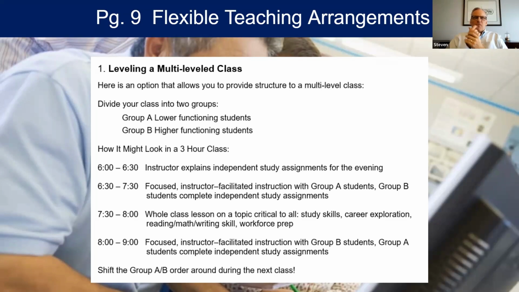These are some ideas that I picked up from Dr. Lennox McClendon, who was one of the leading voices in adult ed for many years until his retirement a couple of years ago. So let's say, for example, and on the handout, top of page 9, you've got a 3-hour class. Maybe this is a 3-hour evening class that meets on Tuesday and Thursday nights, runs for 3 hours. And at the beginning of the class, you're not going to have the whole class there because people are trickling in. That's just the way life works. So that might be a time to check in with students. They could work on individualized stuff.